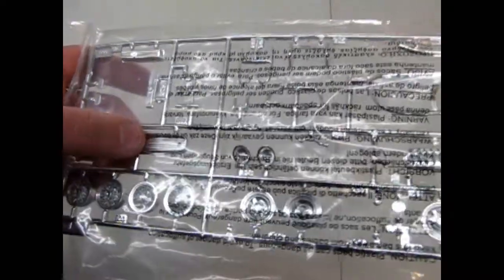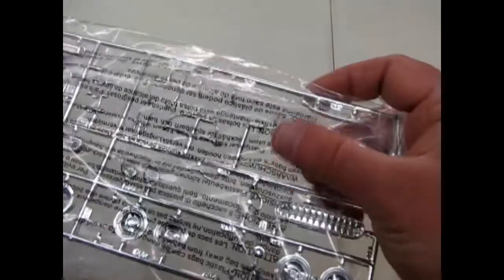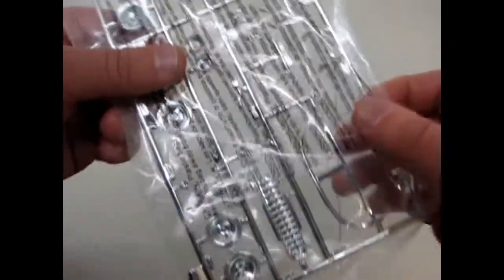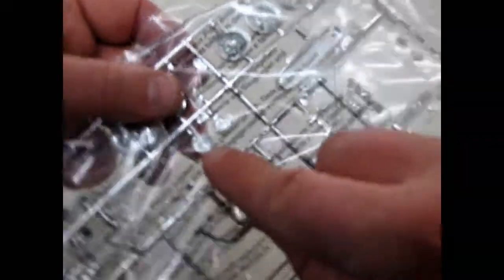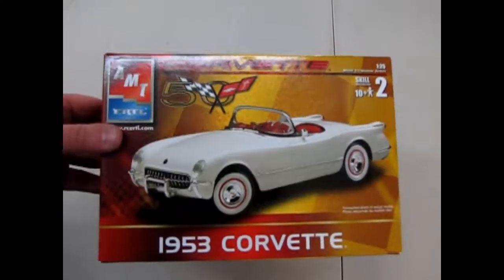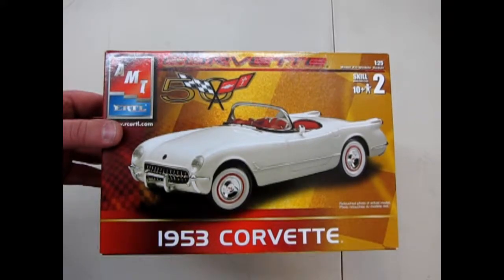Of course you can add a black wash in there to bring out the highlights. And it's got those nice kind of French headlights in there which were popular, sunken in. And that brings us to the conclusion of our 1953 Corvette kit.